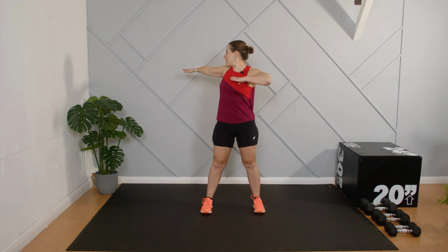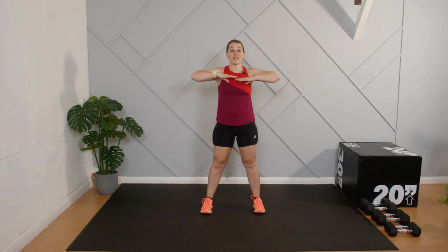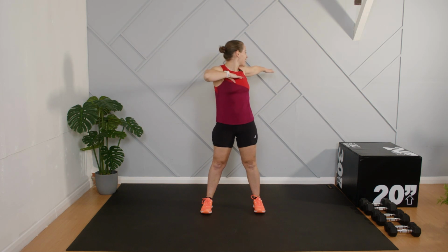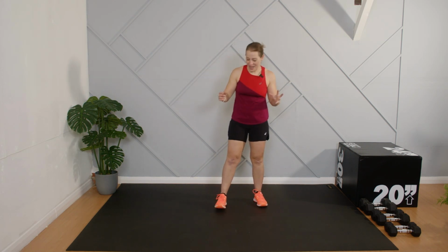It's an 11-minute circuit that we're going to be following today. So if you think by the end of this circuit, we go through once, you think that's it, I'm done, I'm happy, then you can absolutely peace out there if you want to. But if you stay for the full 2 rounds, take a rest, then you will have done the entire thing. So stay with me if you can.